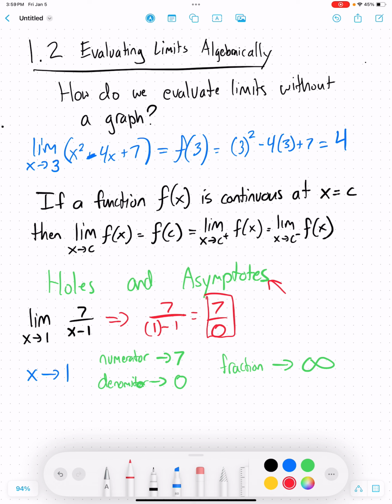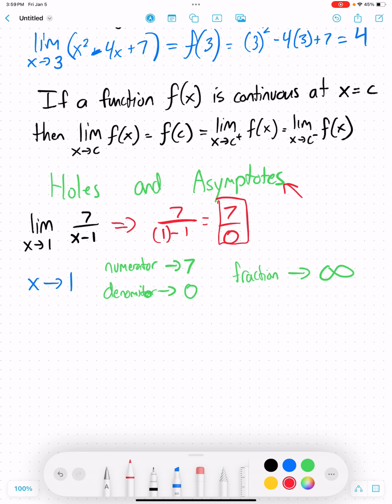Okay. Well, we have to be careful because it doesn't necessarily approach positive infinity. I know I wrote positive infinity, but all this tells me is that it approaches some infinite value. In order to figure out whether it approaches positive infinity or negative infinity, I have to look at both directions. So let's look at approaching 1 from, and this time we're going to start with the positive direction because that one's a little bit more straightforward. So let's approach 1 from the positive direction. That means I'm approaching from numbers slightly bigger than 1.